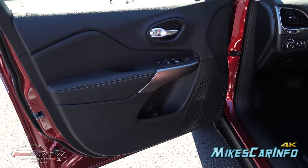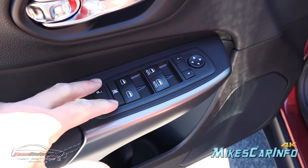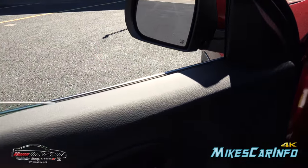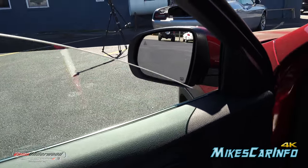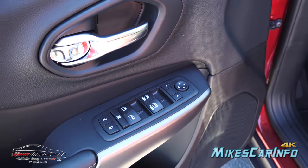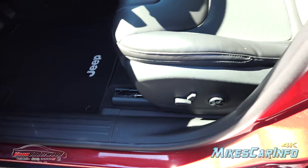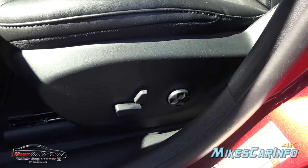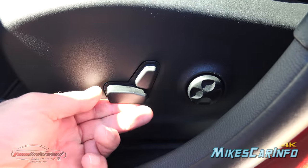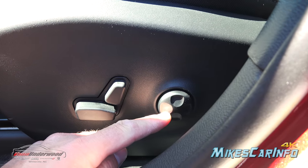The inside of the driver's side door is just like the other side, except it has a few more buttons. You have your door lock controls, power window controls with your front one touch down and one touch up. Side mirrors are adjusted here. These are heated side mirrors, by the way. So the driver always has a little bit more features on the seat typically. So this one's a power seat, so you can go up and down and tilt and everything. But also it has the four-way lumbar adjustment.